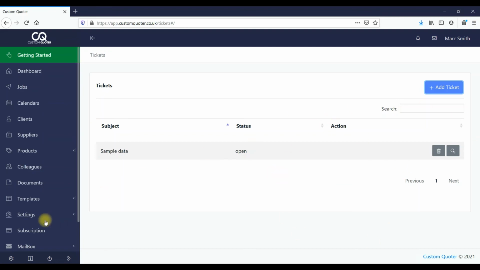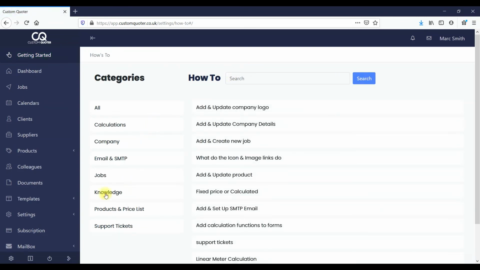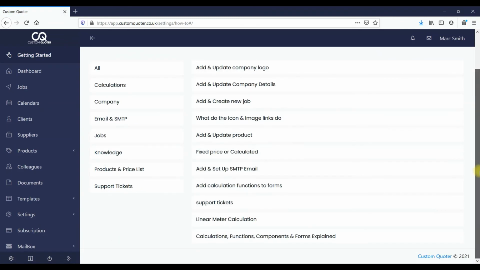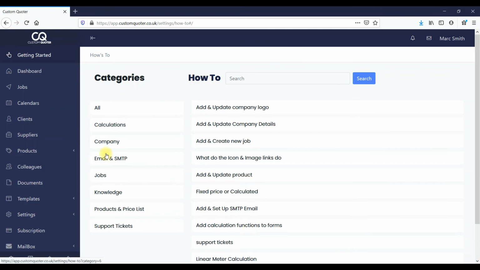Here you have got a getting started. So it's an explainer of how to do everything that you do within the system. So you've got your general stuff, and then you've got specific stuff, and it explains to you how you do that. And this will be added to as we go along, as people open support tickets and ask us questions. If we feel that there's the same questions coming up, we'll always create a how-to in here.